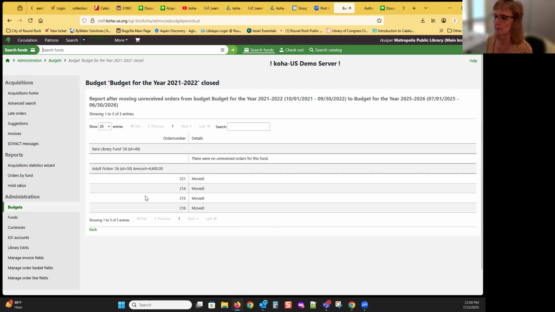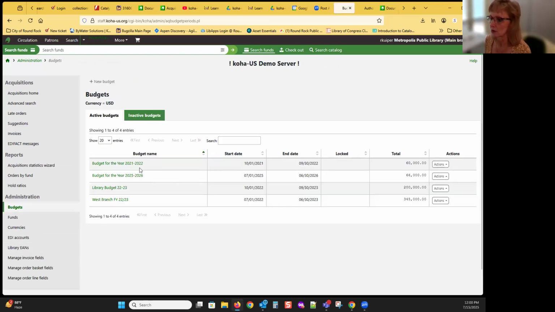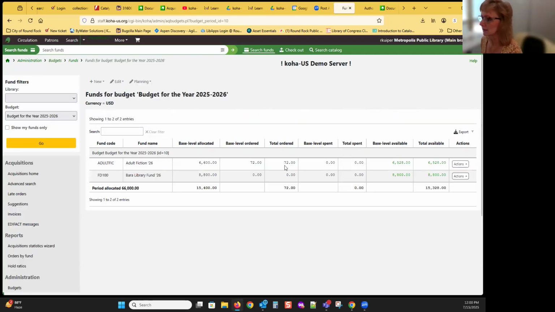So if we go back to our budgets and look at 25-26 now, we'll see this $72 is now there. This isn't the right place to do this.